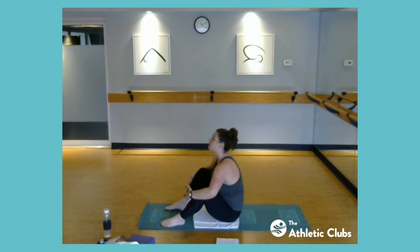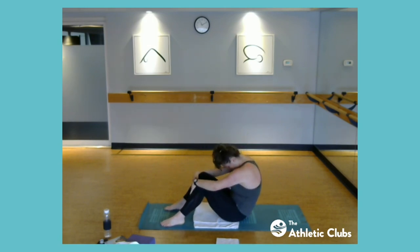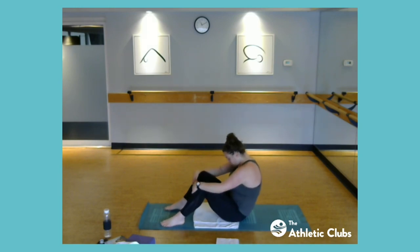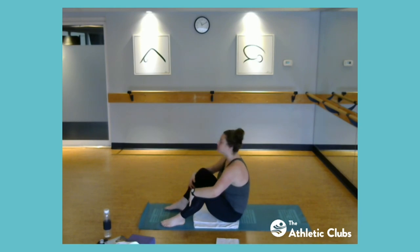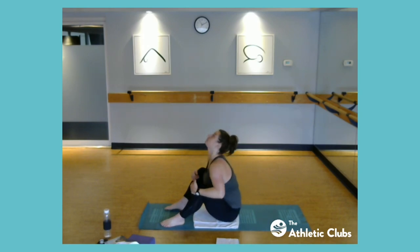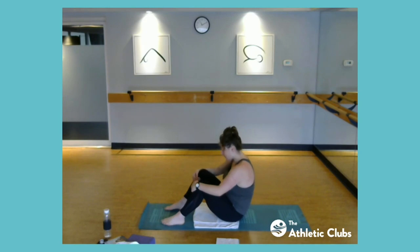Letting your breath guide your movement. We're not judging or evaluating ourselves inside of these postures. We're just feeling them. Listening to the message that the body has for us today. And then coming back up.